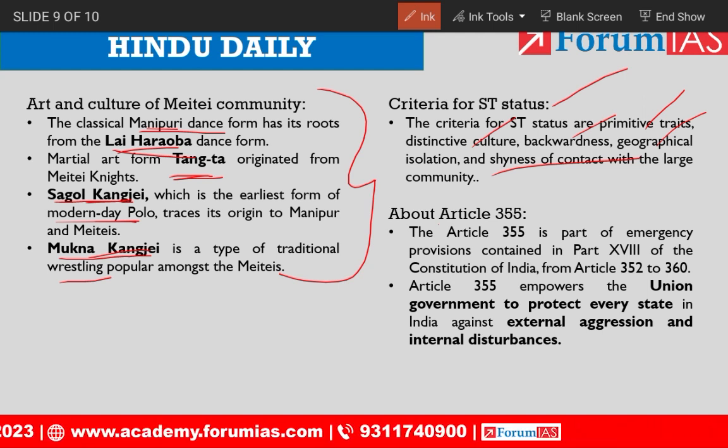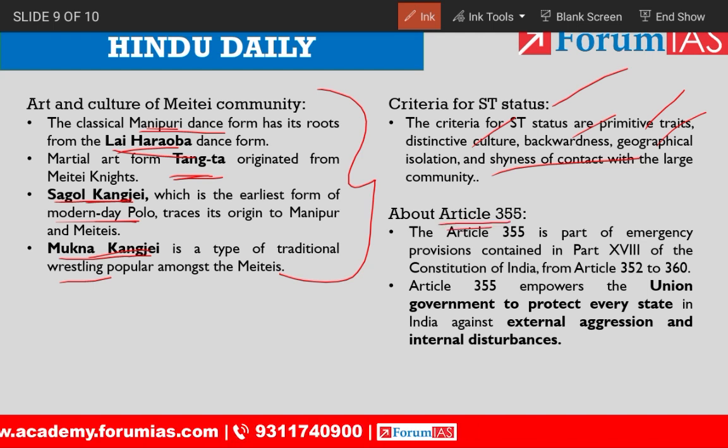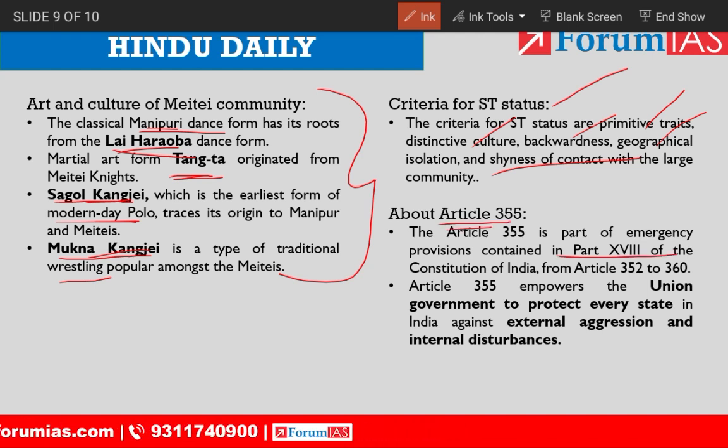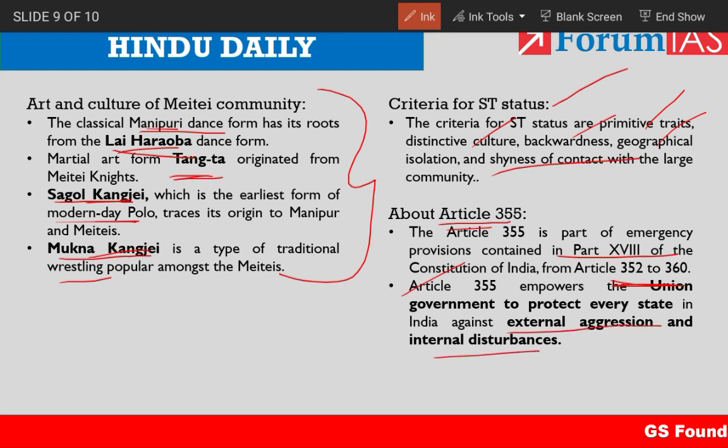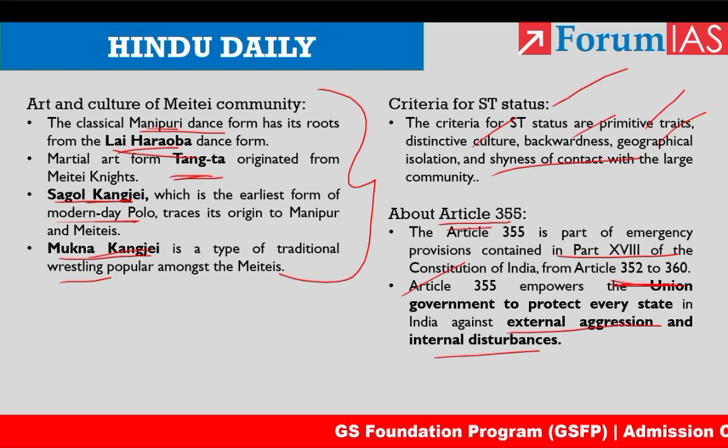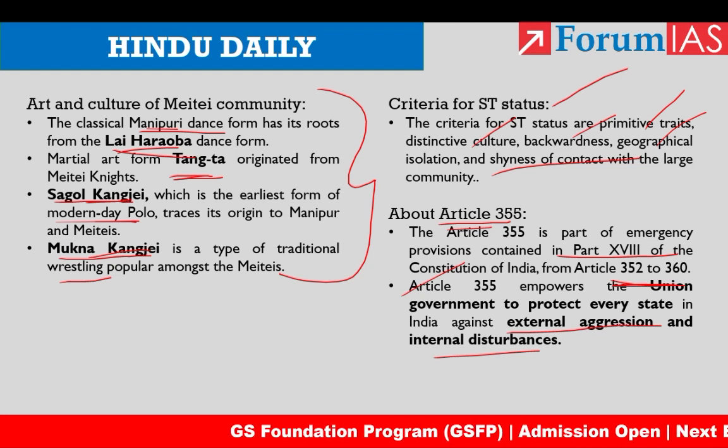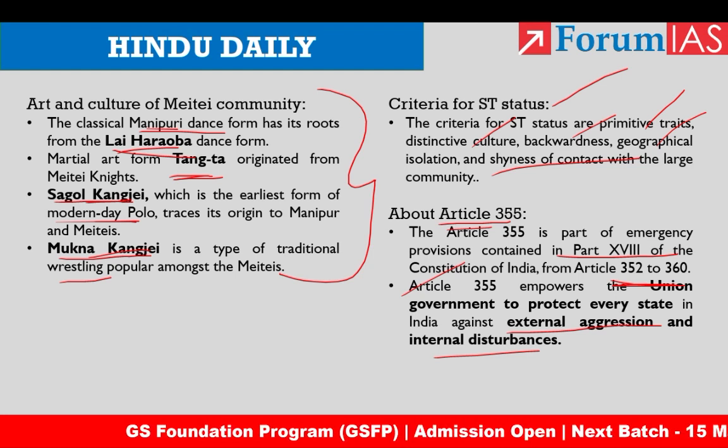Article 355, you should know this, they might ask in the exam. It is in Part 18 of the Constitution of India, which covers Article 350 to 360. Using this, the government has to protect every state in terms of external aggression and internal disturbances. So if a state is going through all this, the center has to protect the state going through these problems. So that is all about this article.